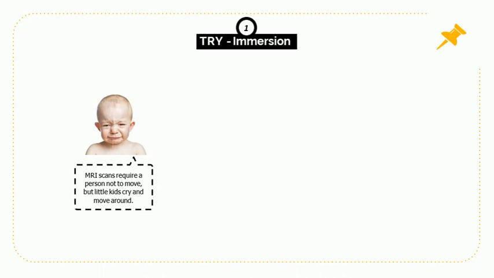First of all, there was a problem that MRI scans require a person not to move, as we know, but little kids cry and move around. So how can we make the kids comfortable? This was the very first problem, and we have to find out the root cause of this problem using the try immersion technique.